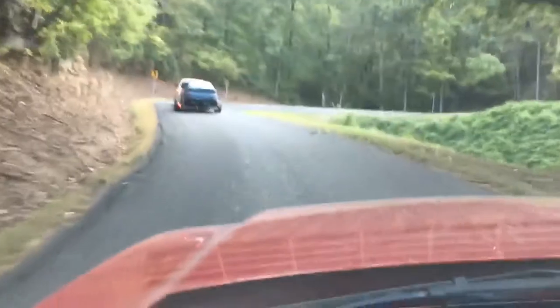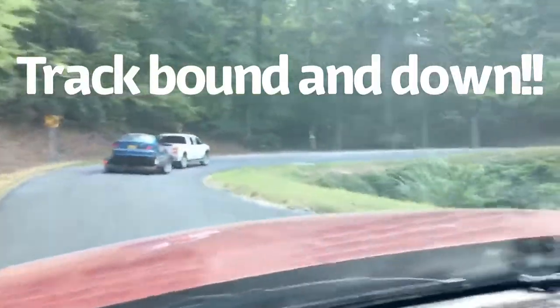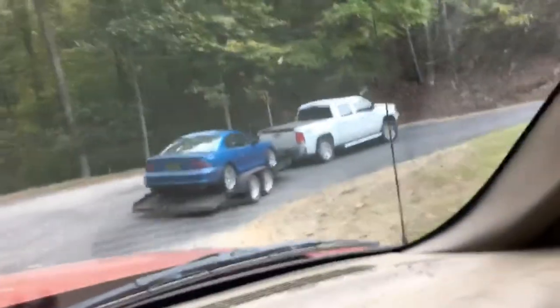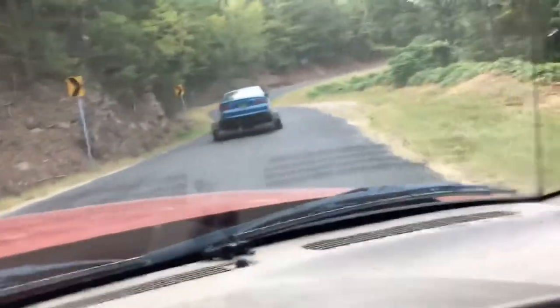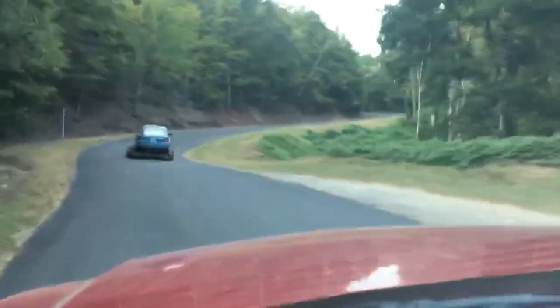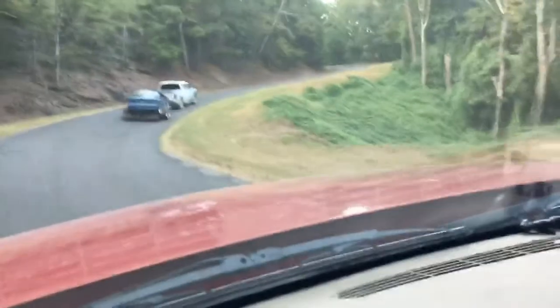All right, guys, we are heading to the track. Denzel's going along. He's going to race the 95 tonight. I'm going to try it out on radials. He's used to slicks, so maybe a bit of a learning curve, but I've got the 88 behind me on the trailer. We are fired up, ready for some action.